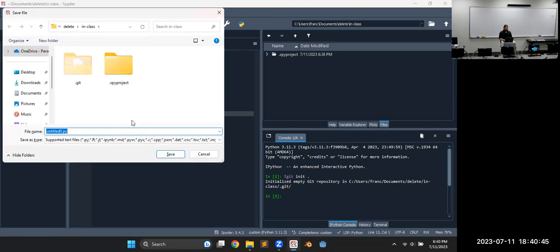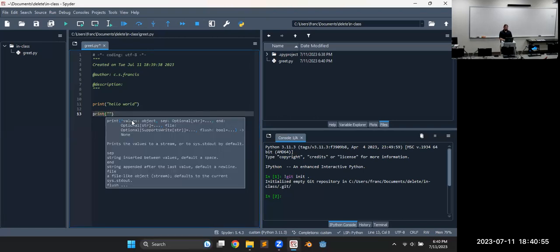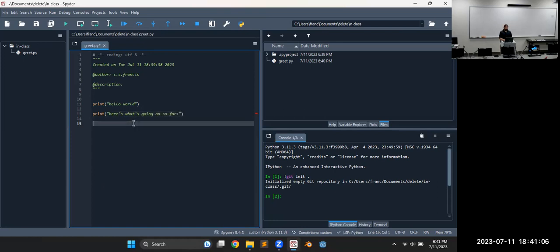I'll go ahead and save it right here in the project as read.py. But maybe we'll do a little bit more. Print, here's what's going on so far. And has anybody in here ever had to run terminal commands for your Python script?